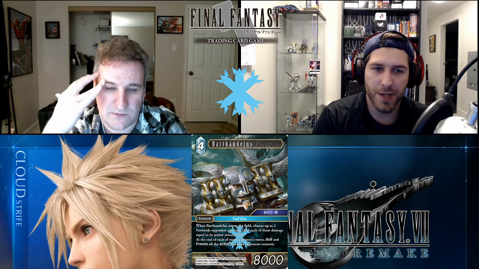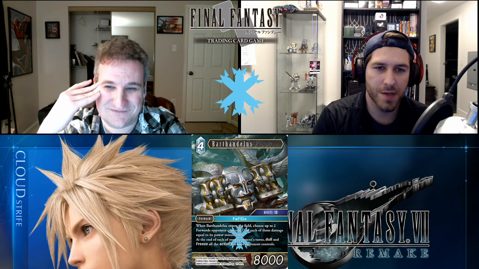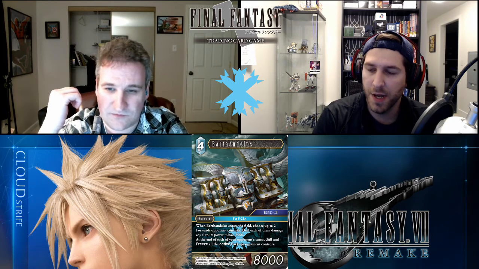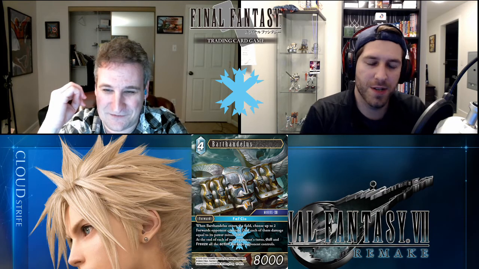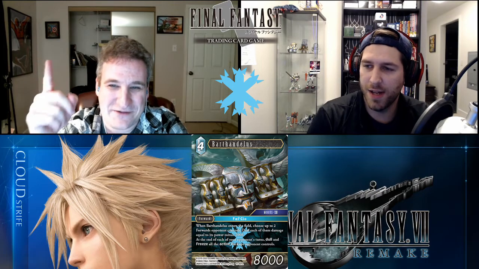Yeah, you've got a lot of different board clear type things. Lightning has the 1 CP Raiden, I think, and then Wind got a new summon that helps out with this. You've got Dancer, you've got Pinello, and then Fire has the Royal Ripeness, which is clearly going to be huge with this card.